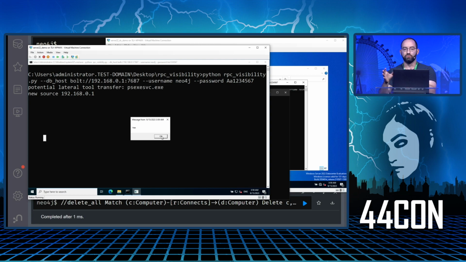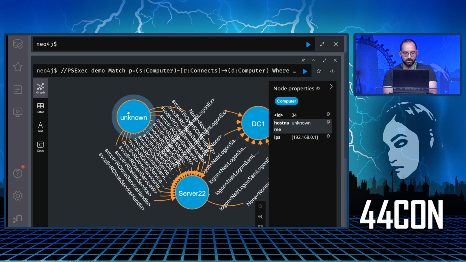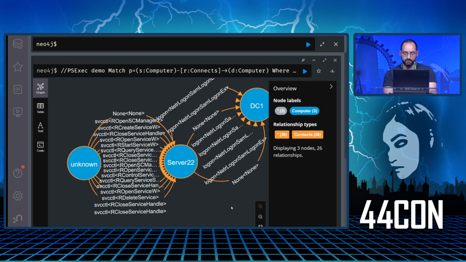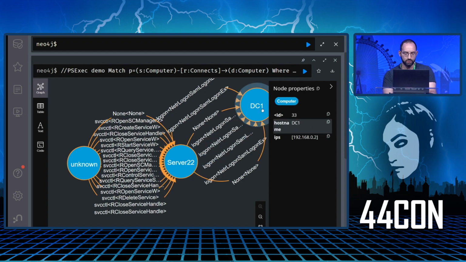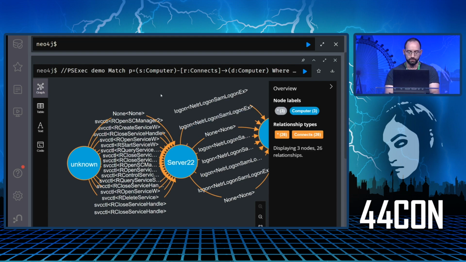But when we're talking about the malicious attack technique, they don't really have to wait for commands. They can just launch a malicious binary and just do what they want in the case of attackers. So let's see what goes on in the RPC visibility solution. So we have a connection from an unknown machine, which is my laptop, which I hope better simulates real-life operations, to our server, the victim, and we can see also that some connections from the server to the domain controller over the log-on interface, well, for log-on, because we did authenticate when we did the connection.